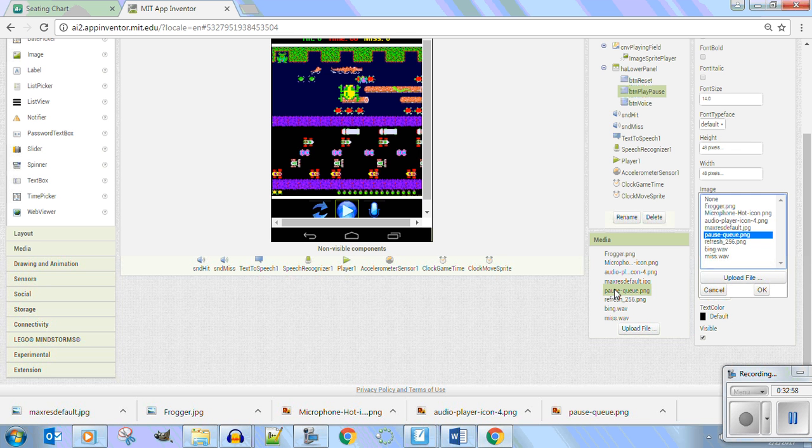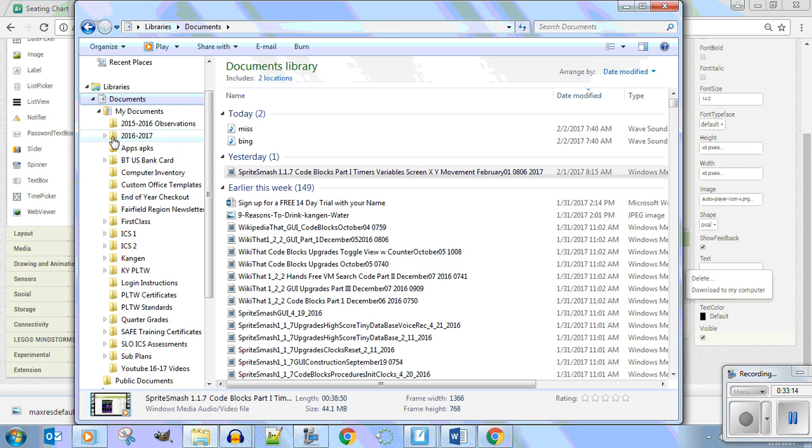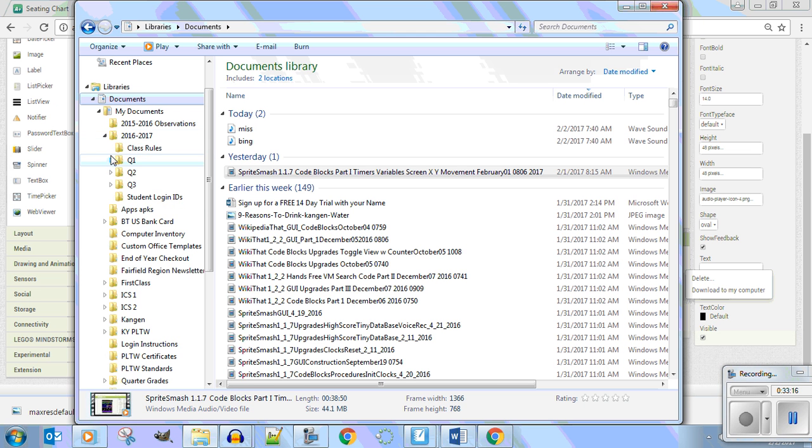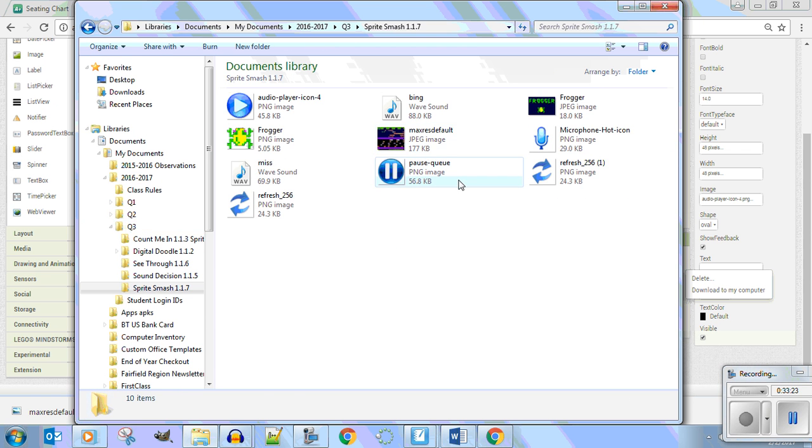Okay, so what I'm going to do, here's another way of doing it. I could go into my documents file, and I'm not going to type this name out, because if I type the name out wrong, it won't work. Are you guys with me on that? Yeah, so that's exactly what I'm going to do. I'm going to copy and paste. Watch this.